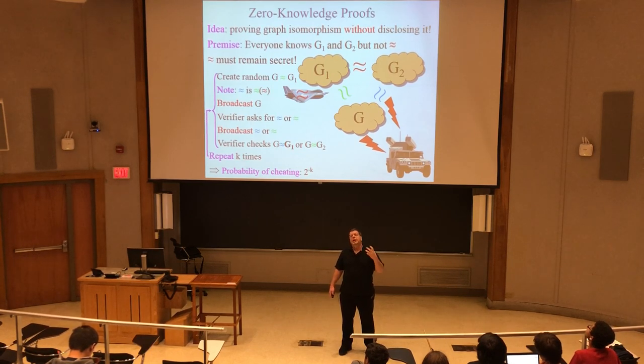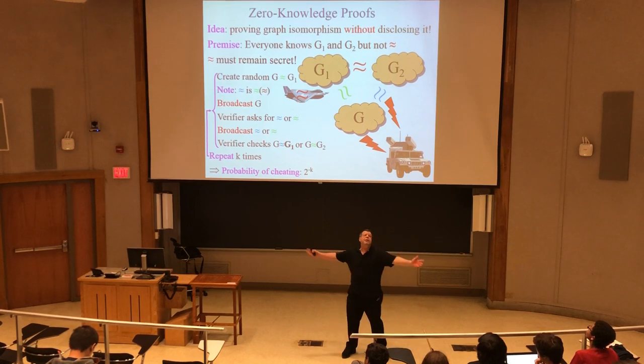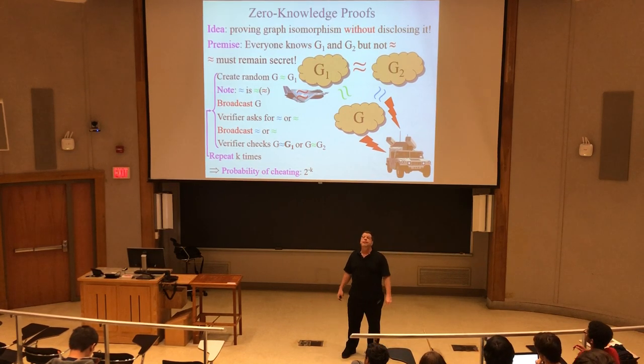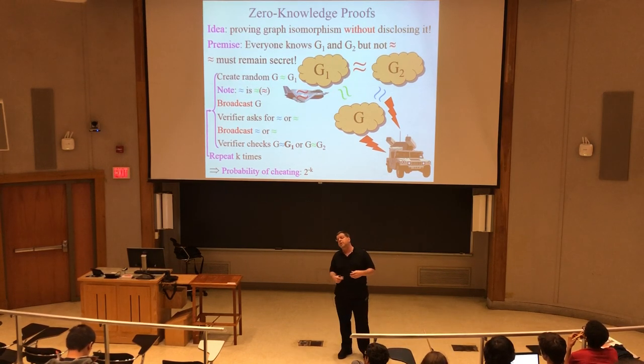So even if they can detect the isomorphism when a plane is shut down, it doesn't hurt any of the other planes that are in play. And again, this scenario doesn't have to do with planes necessarily. It could be with ships or cars or vehicles or even transactions in the business world.